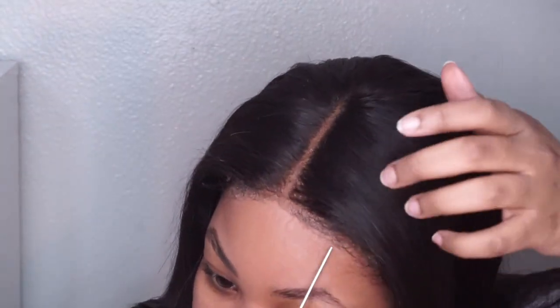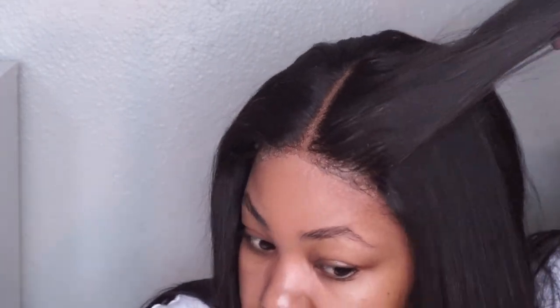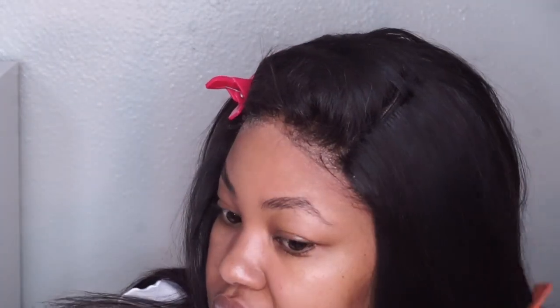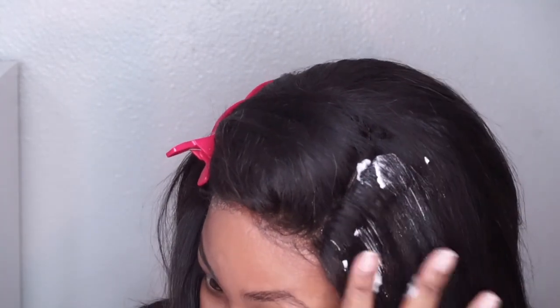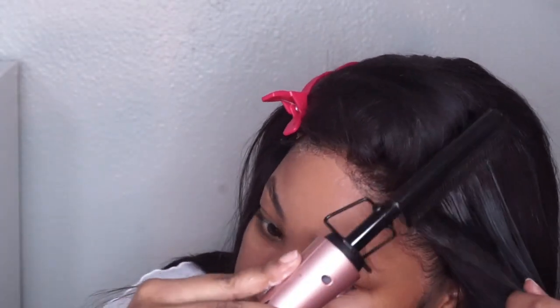So now I'm going to start parting off in the front here. A bit of mousse here. And then hot comb this flat. Just like that. This hair is so dirty. It has so much product in it, but it's okay. I'm just gonna do that all the way up, but I'm just gonna let you guys watch.